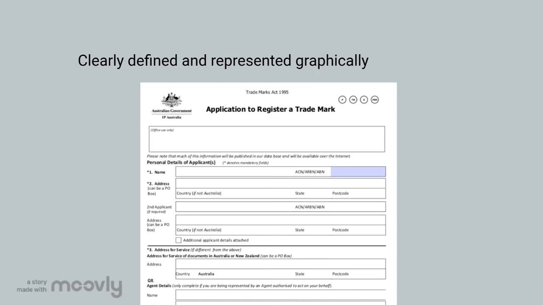In summary, as long as the non-traditional sign can be represented and described to unambiguously define the trademark, Section 40 will not apply and the trademark will proceed to the next stage of the registration process.